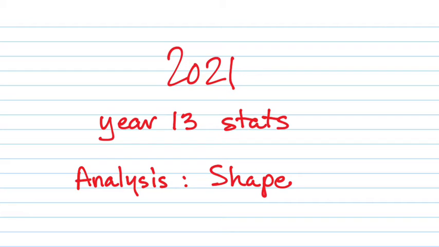When we first started this lesson, we looked at a little bit of a review about the shapes of distributions. We looked at those dot plots. Some of them were very pointed. We had a triangular one. We had the normally distributed one. We had the uniform one, etc. And that's what we're going to be talking about today. But we want to be able to talk about it in terms of your data from your comparisons.